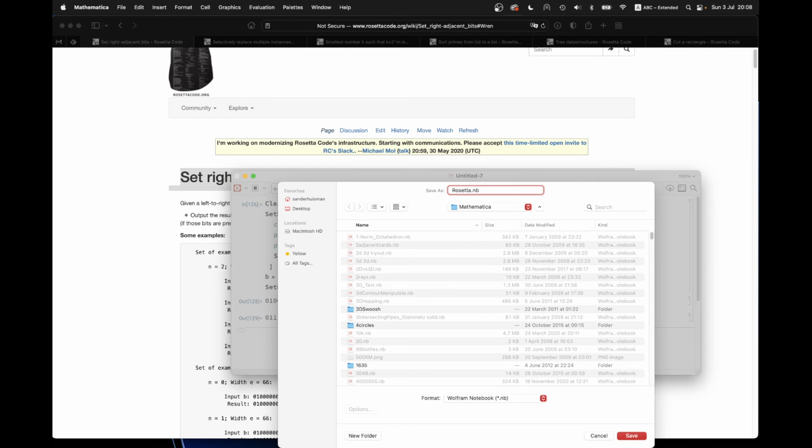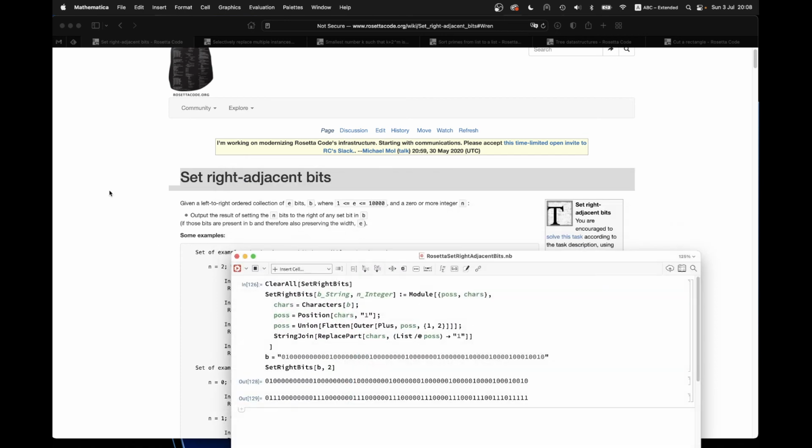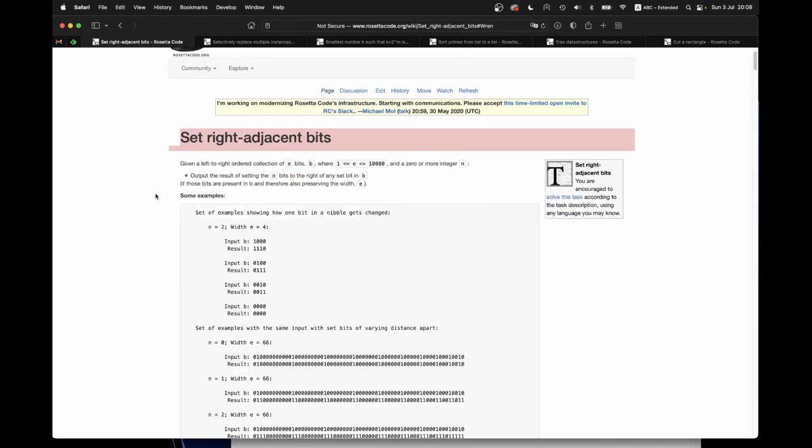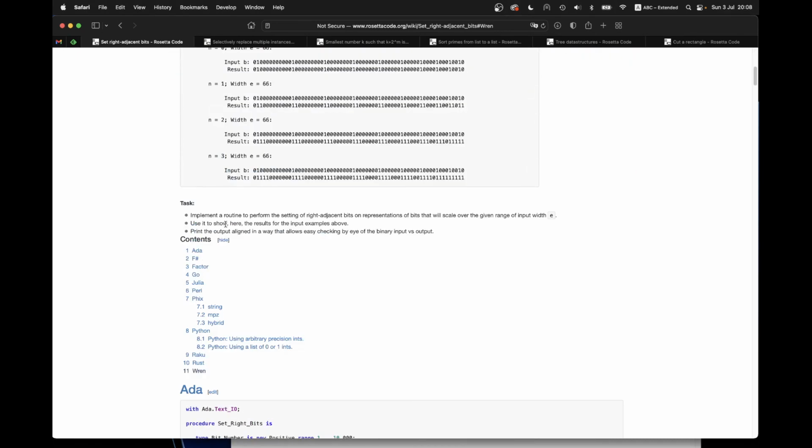Rosetta. Some examples. Tasks. Implement a routine. Use it to show here the same for the input examples above. Print to show the output line.